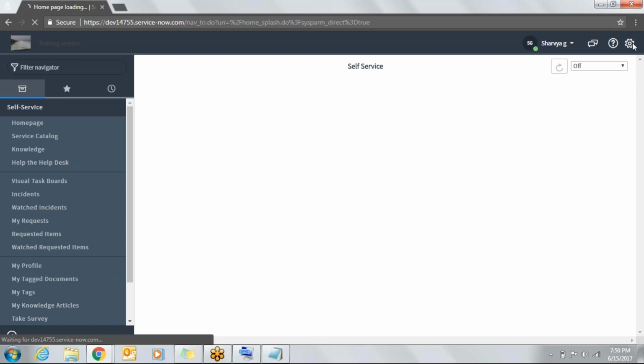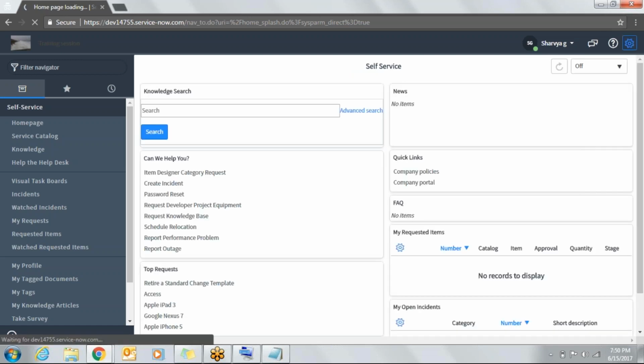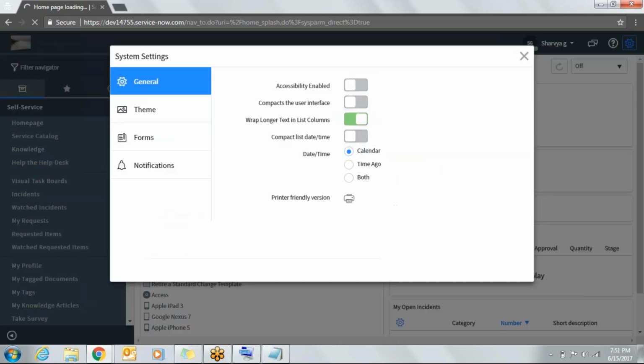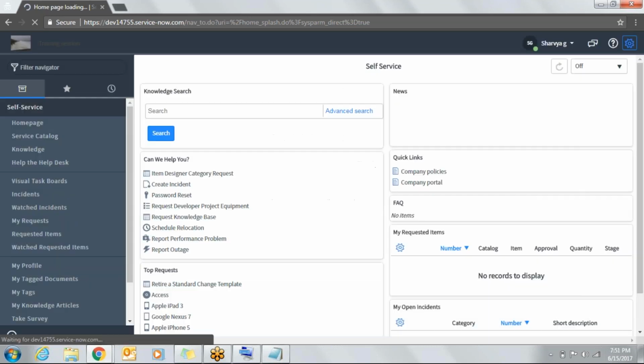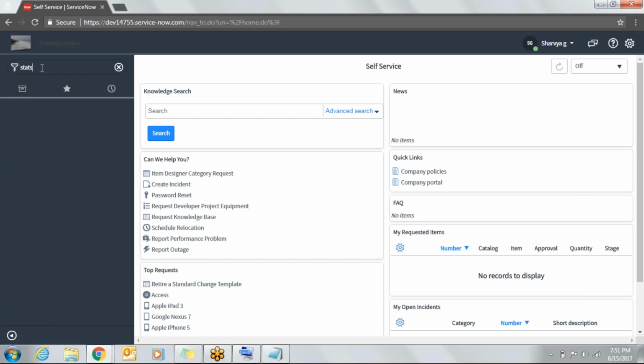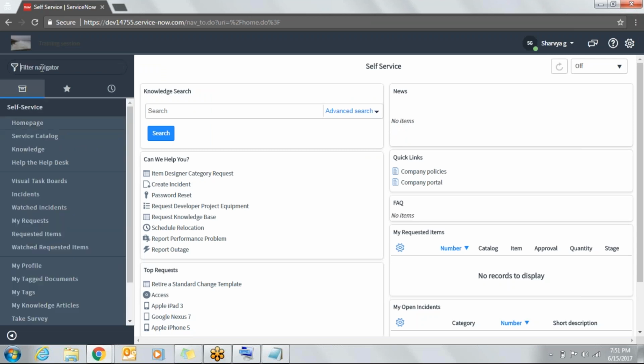Yesterday you changed the year from 15 to 16. But here, when you click here, the end user doesn't have any options. He has very few options because only the admin can do all these things. You can see many modules do not come. When you click on stats, it will not be visible because in ServiceNow, depending upon the user, we give application access.